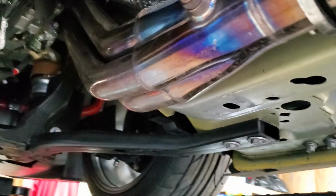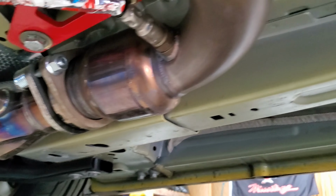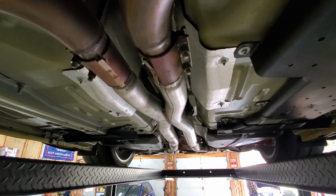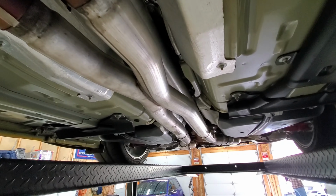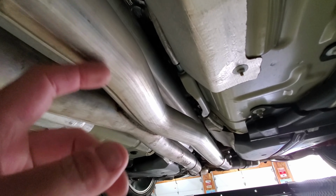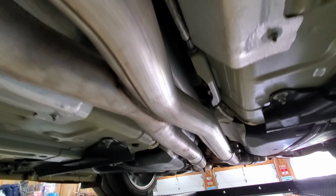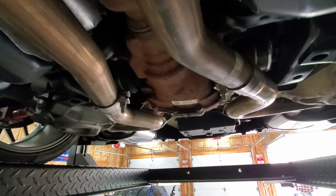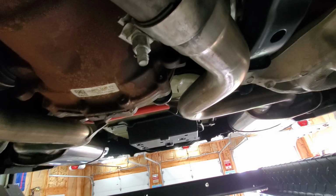Okay, so we've got a long tube header setup. It goes into high flow cats, comes out, and back this up here a little bit for you there. Here we go. Comes out, goes into an aluminized X pipe, which I wasn't a fan of, but it was already on the car when I bought it. Everything else is stainless except for that X pipe. From there, it comes out and it goes into the mufflers.